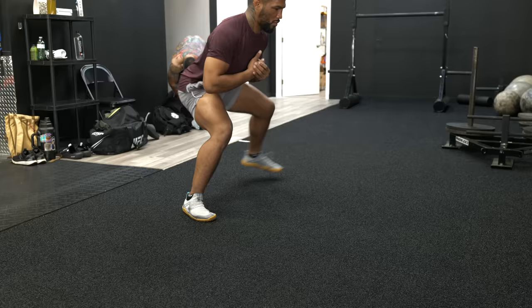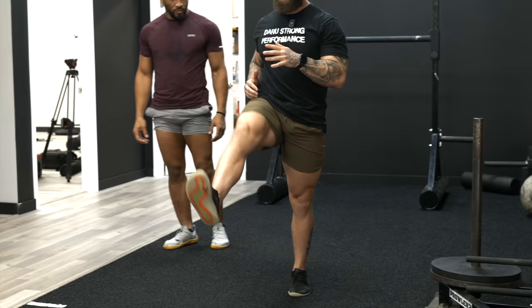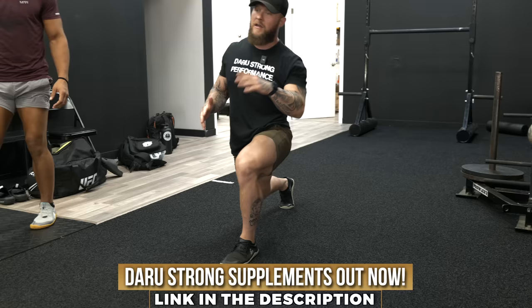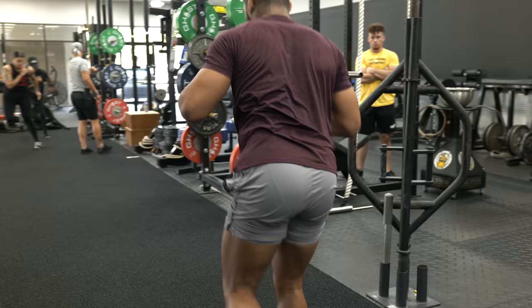Good, bring it back. Big step, nice. It looks good today. Big lunge, hold position. Crunch, pull back. All right, so feel it in your hip flexors, right? Your obliques, a little bit in the lat, come back up, then switch sides. Stay in control, squeeze the glute on the backside leg. We crunch to one side, you open on the other. So we coil in and pull out. Reach back into the shoulder, squeeze the glute on the backside leg. Good, drive the hips forward. Make sure you keep the glute tight on the backside leg.